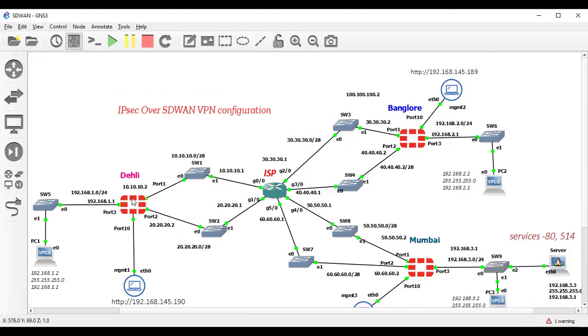Again, you have to make some changes at the Delhi location and here as well. Then you will be able to access this server. So first of all, let's go to the Bangalore firewall.